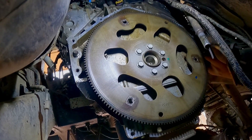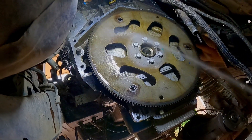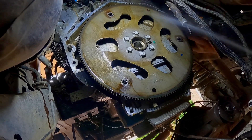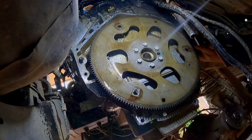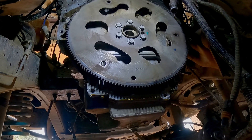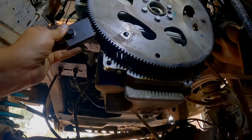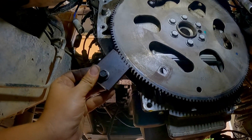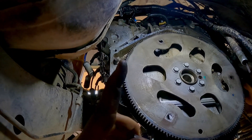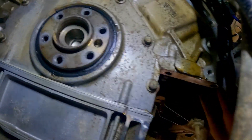Transmission's out. To get to the rear main seal we're going to take the flex plate off first — just going to clean it with some brake cleaner, spray it down, it's all covered in oil. To undo the flex plate bolts you have to hold the flex plate. If you have someone to hold the front crank pulley that's fine; if not, you're going to have to make something like this — a bell housing bolt through there with some jagged teeth that bite into the flywheel, with a spacer on the back set off this surface. Now I can actually crack these loose.